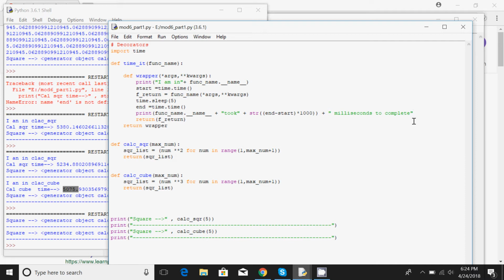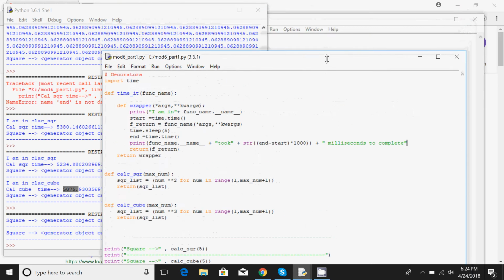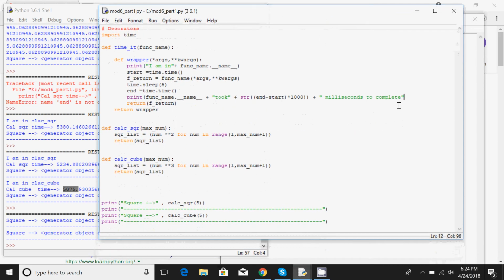I don't know why. Because it has to take the end, since it is within the function, but I'm not sure what's happening. Nevertheless, we will look into it later.